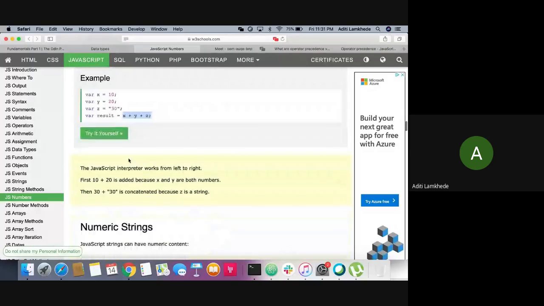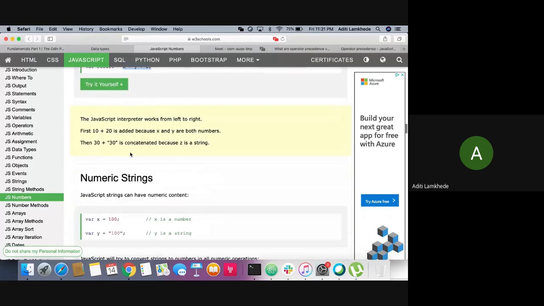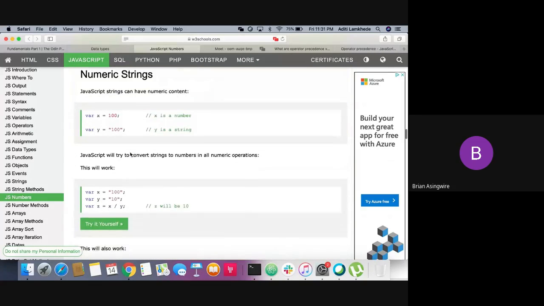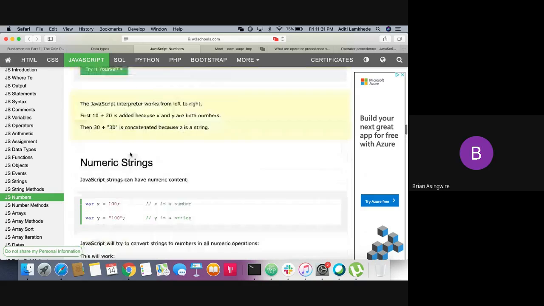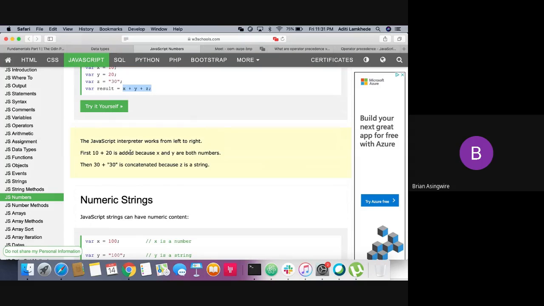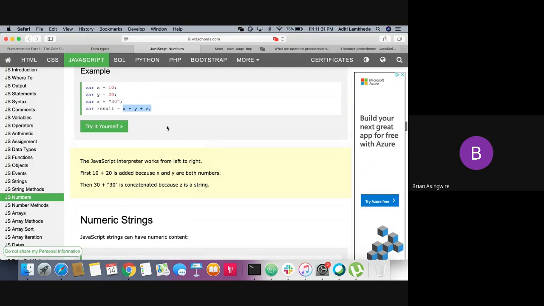Okay, so those are types of operations which are very tricky. Yeah, that's correct, Brian. Those are operations which will make it a little tricky. It will add x and y, that will be 30. Then the z shall remain 30 in a bracket. That's how I think. Yes, that is correct. That's absolutely correct. So that's what it is going to do here.